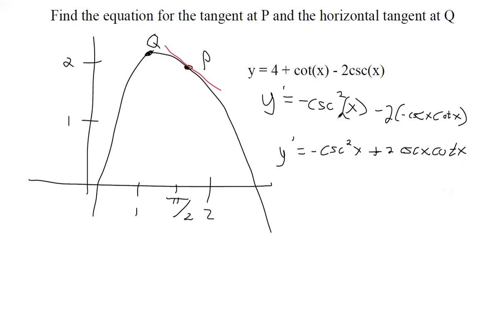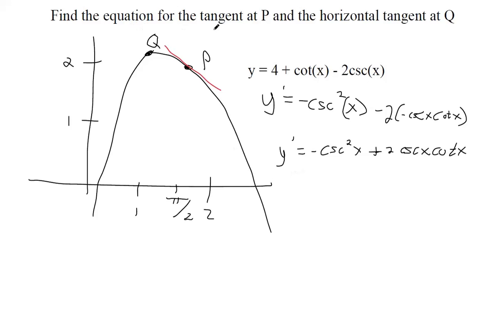Okay, so that's the first part. Trig derivatives is just a matter of plugging in what the derivative is supposed to be, unless you're asked to prove something. The derivative of sine is cosine. Boom, you're done. That's the derivative. The derivative of cotangent is negative cosecant squared x. Boom, you're done with that derivative. Right, just replacing those. So that's the derivative.